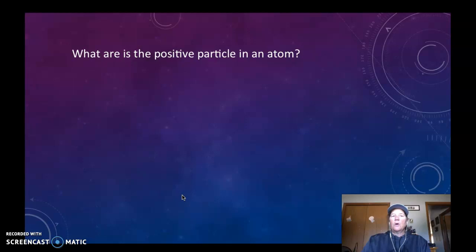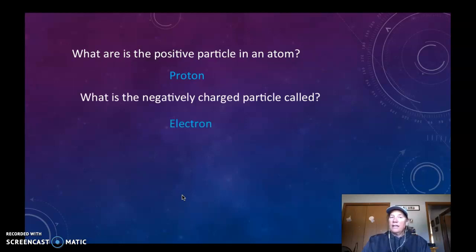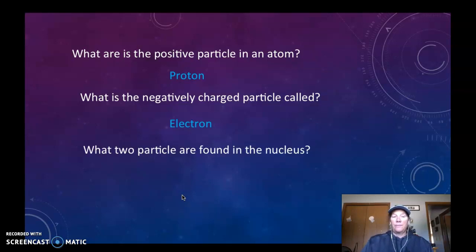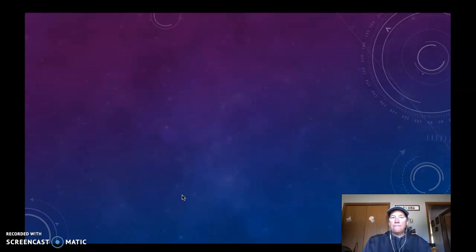Okay, so what is the positive particle? Well, proton. Okay, that's in the nucleus. The negative, electron. And remember, in an atom, they equal each other. They have to, because an atom doesn't have a charge. So if you have 240 protons, you need 240 electrons, okay? We can move the electrons around. We talked about ions, but in an atom, they equal each other, okay? The two particles found in the nucleus, and remember, the nucleus makes up the mass of the atom. So that would be the proton and the neutron. You add those together to get the mass. The electron is so small, we don't even figure it into the mass, okay?